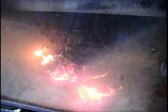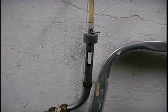I think I didn't get the drip going well enough, so now the fire temporarily went out. Yeah, that's probably also due to the fact that I do not yet filter my oil. These things you have to learn. I've tried to make it go a bit faster. Let's see what happens.